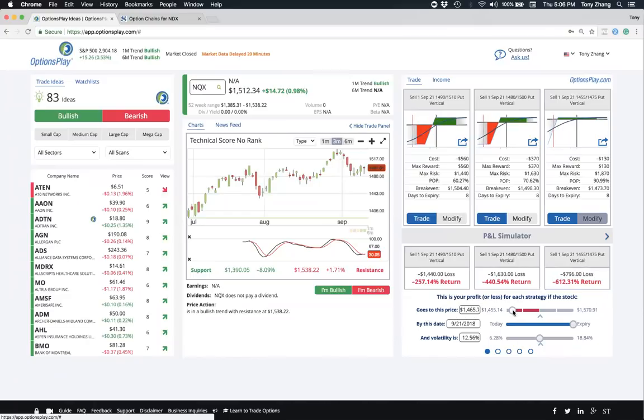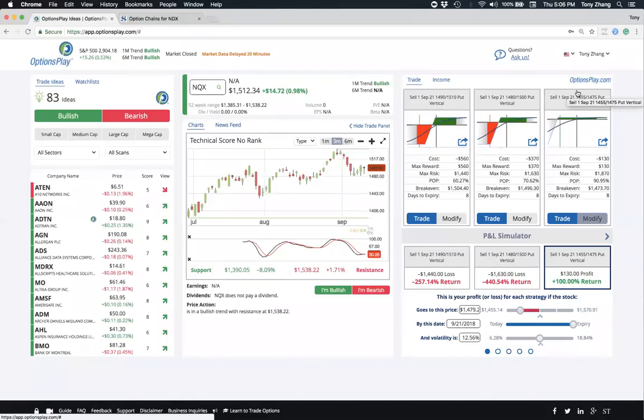This strategy really needs to take a substantial nosedive, or the index really has to take a substantial nosedive over the next 8 days for this strategy here on the right to have this $1,800 loss. And that's really why we have a 90% probability, because it requires a severe move in order for this trade here on the right to have that $1,800 loss. So again, perhaps that's why more people like to trade this strategy here on the right.